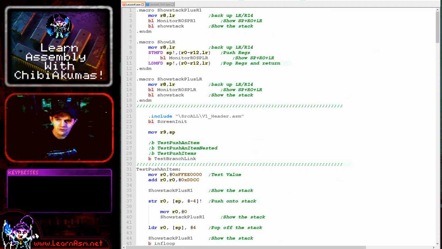So that's the concept of the stack and how the stack affects branches. I think that's an important thing you need to understand if you're programming the ARM. It's a little bit different to what you might be familiar with on other systems. Speaking from my experience, it was very different, but it's a good logical way of doing things.